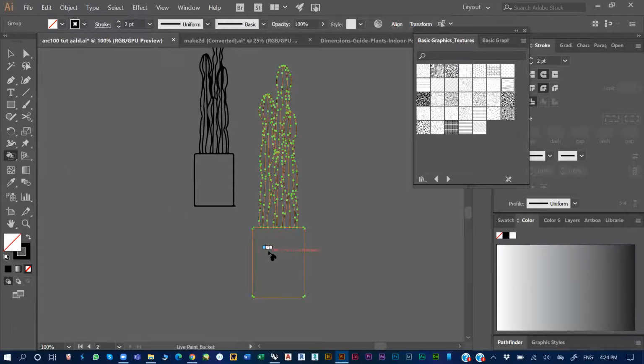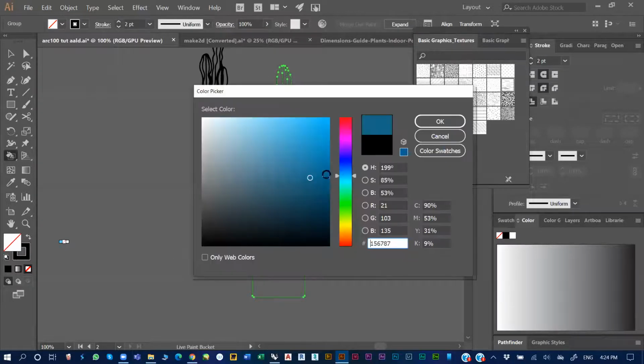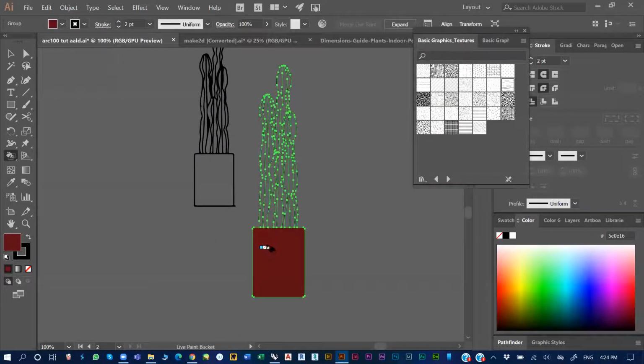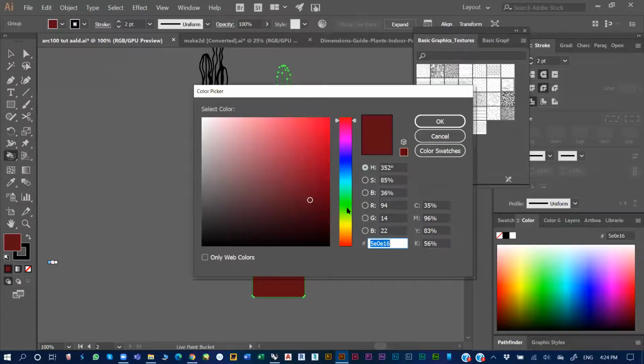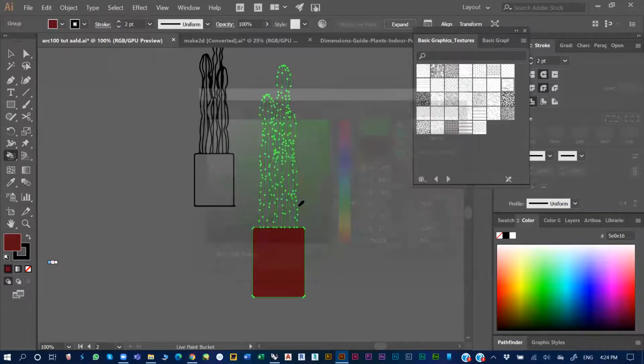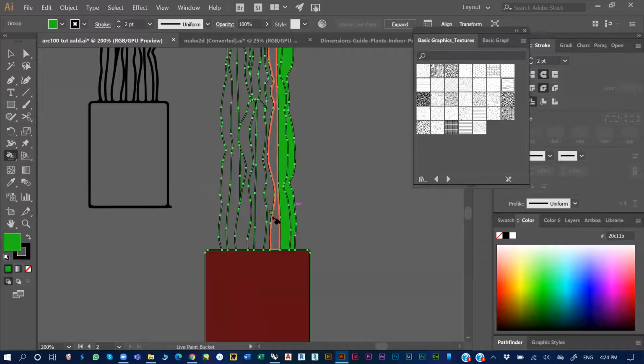When you do that, it's kind of like the paint software back in the day in Windows XP, where it just chooses enclosed spaces. So let's choose a brown for the pot. And then see, this is the enclosed space. And let's do green for the plant itself. Then we start doing all of these different things where we just fill everything up.